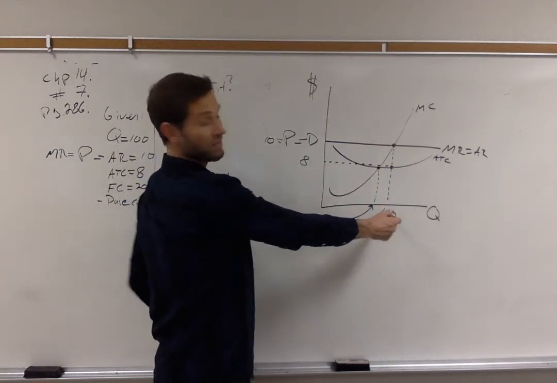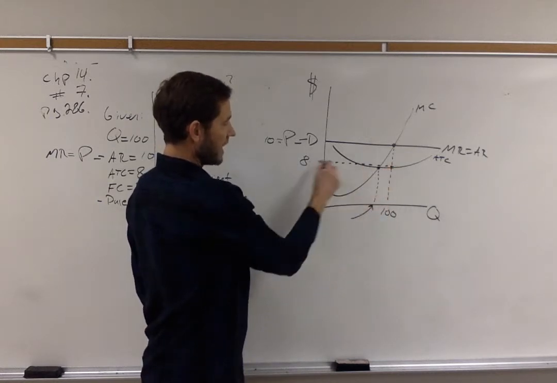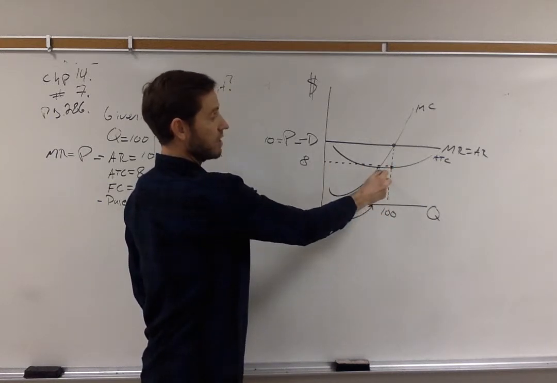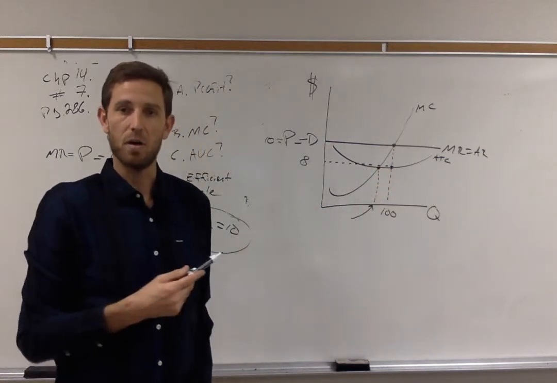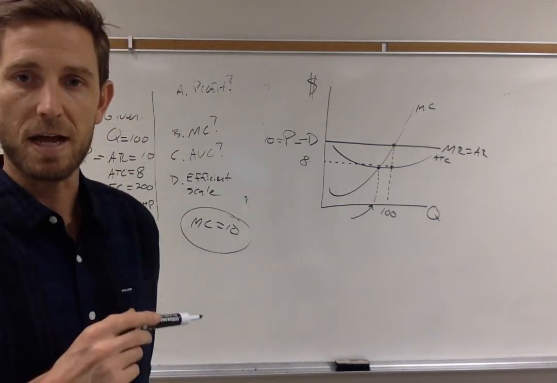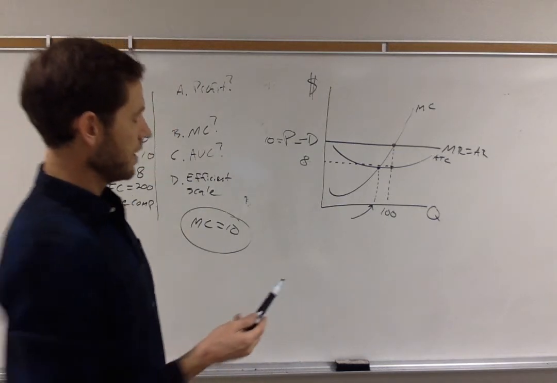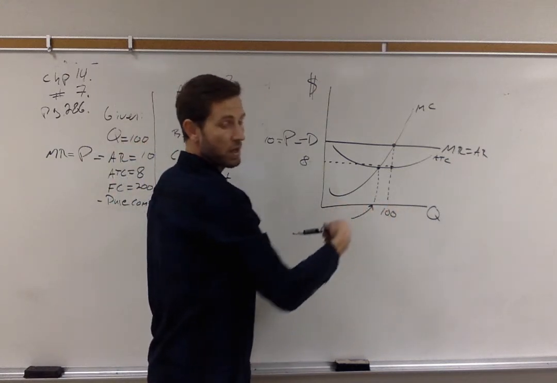However, because this firm has positive economic profits, the average total cost of 8 is going to be higher than this lowest possible average total cost. And so the conclusion that you want to draw then is that this firm is not, in fact, operating at their efficient scale. In fact, they're producing more than the efficient scale. The efficient scale would fall short of 100.